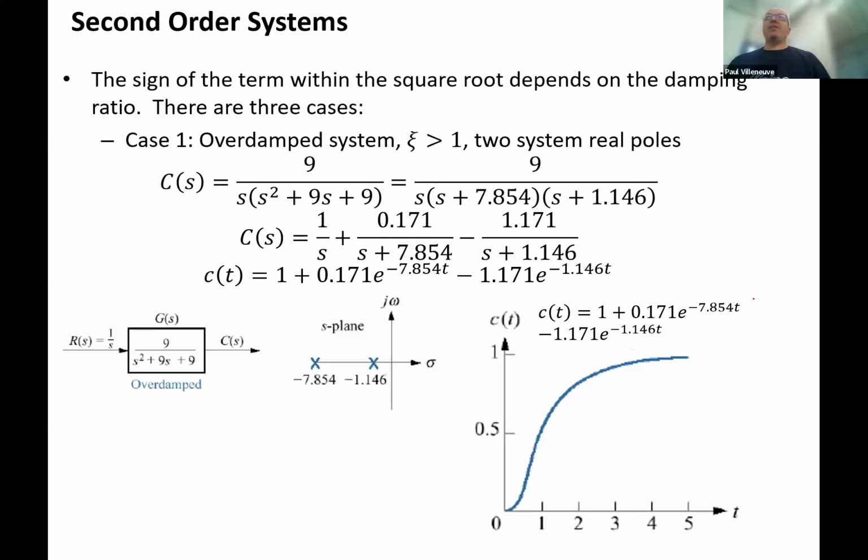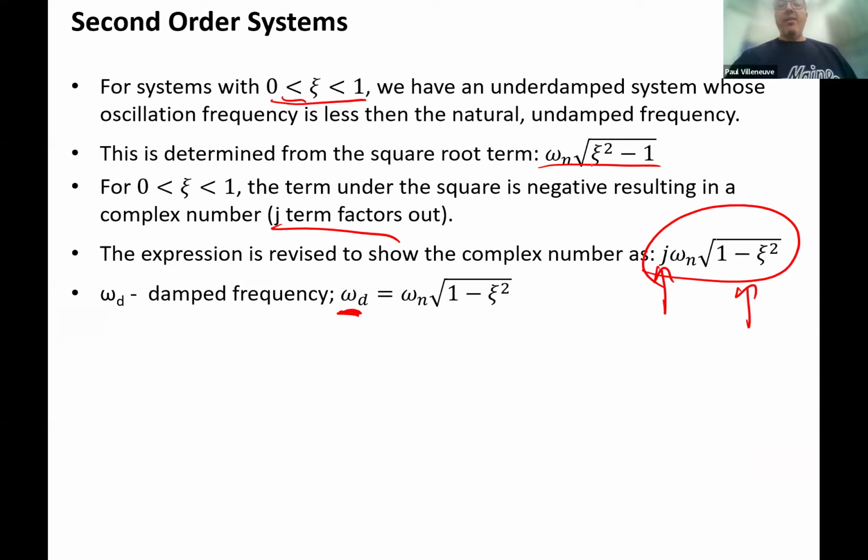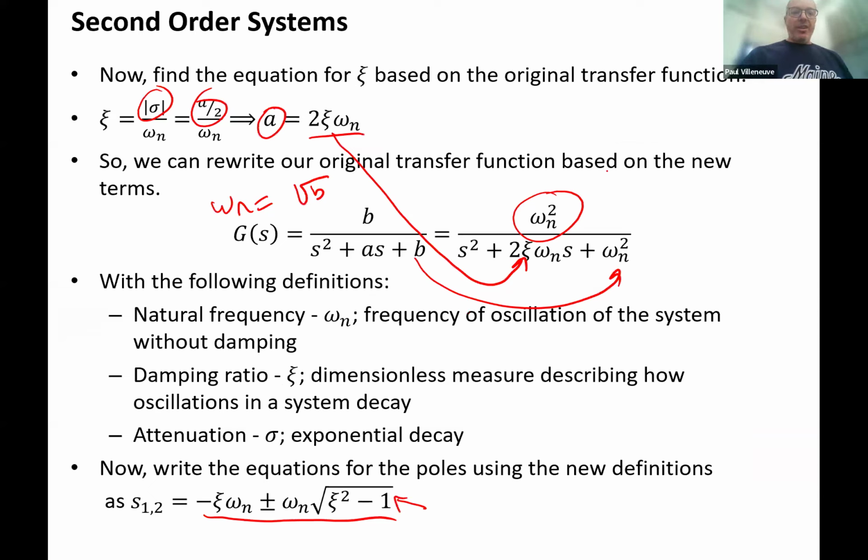Four cases means we have to go through all the individual ones. The first case is an overdamped system, which means zeta has to be greater than 1. If zeta is greater than 1, then that term is not complex, right? Something greater than 1 squared minus 1 is going to be a positive number. So when you do that in the quadratic equation, negative zeta omega sub n plus or minus this number, it is going to be a real number, correct? So it's plus or minus a real number.